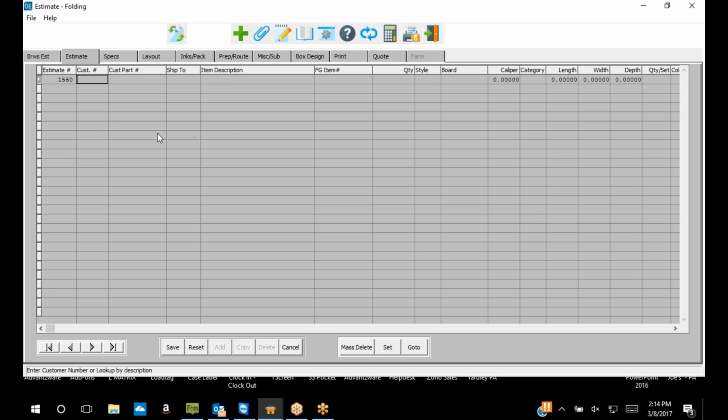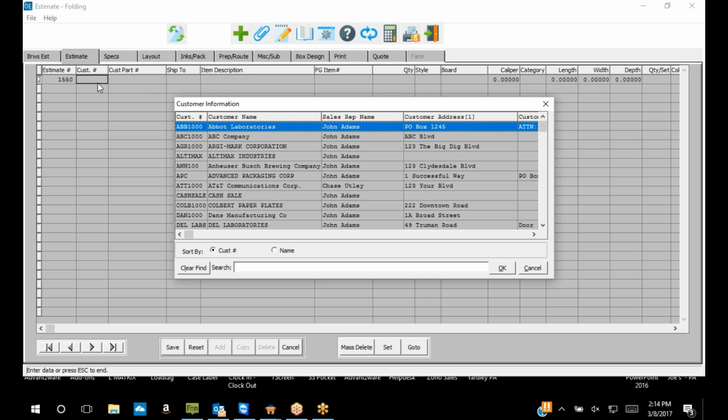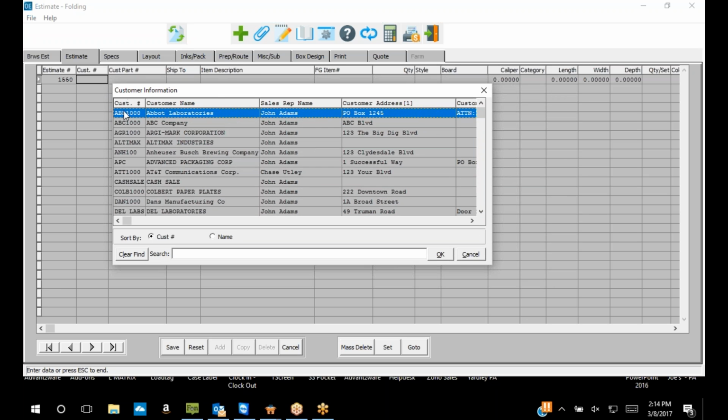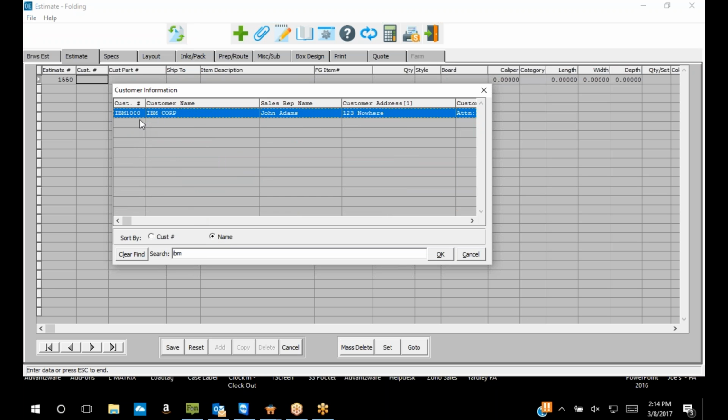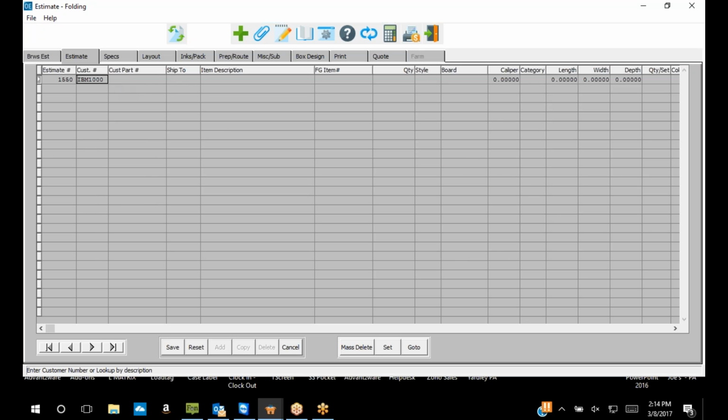I'm going to click Add New Estimate, and the first field is the customer field, and I can always press the F1 key on almost every field, and this gives me a lookup. Now what you're going to be confronted with are a couple of what we call radio buttons. So I can either sort by the customer code or customer number or the name. So I click on name. I do not have to click down here. I can just start typing, and you notice it immediately goes to IBM because it preloads here. Now if I were to click down here and type, then I'd have to press the enter key to find it and then click OK, and that imports it.